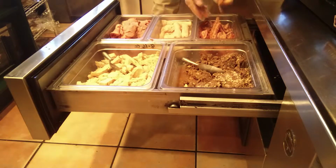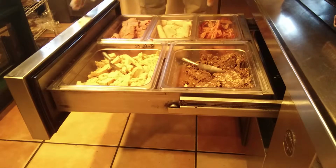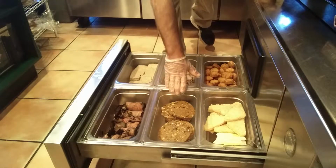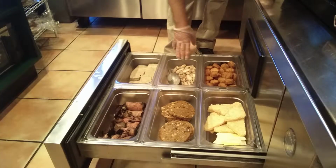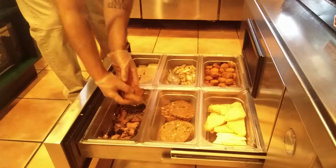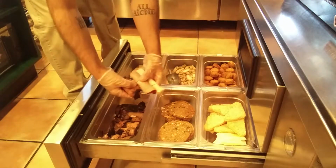We also have a club pita, which is 2 strips of bacon, a roll of turkey, and a roll of ham. Now moving on to the bottom drawer, we have our prime rib, our black bean patty, our eggs and hash brown, our falafel, our souvlaki, and our gyro. The prime rib pita will be 2 rolls, like the turkey and ham. We also have a Dagwood, which will be 1 roll of turkey, 1 roll of ham, and 1 roll of prime rib.